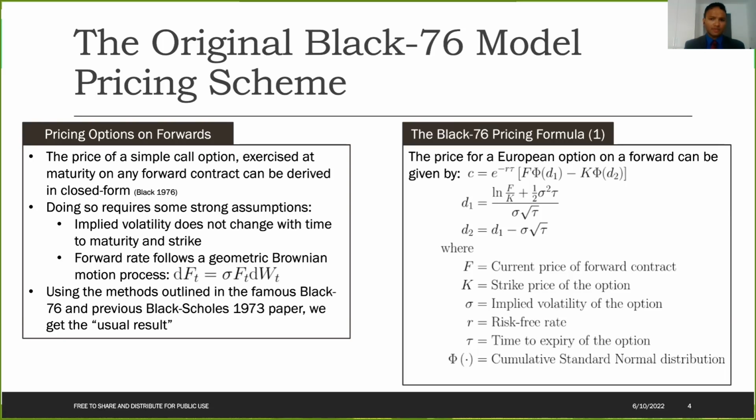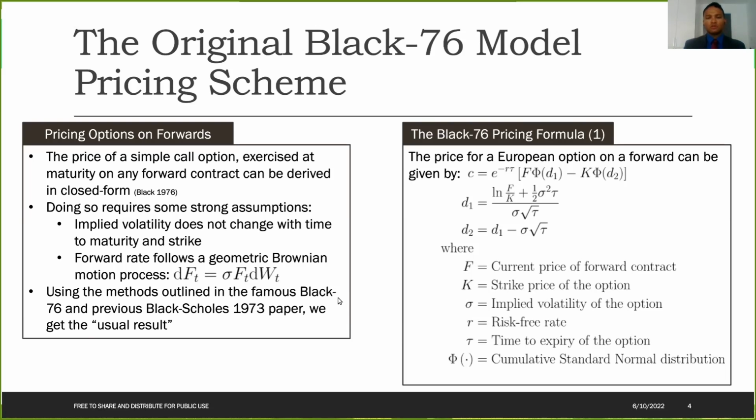And the strongest assumption that it makes is that implied volatility is invariant across time and across option strike. If you make that assumption, then you just have a single constant volatility input, which describes the actual evolution of the forward process. Don't be too intimidated by all the mathematics. It's really not that hard to understand. All this says is that the change in the forward rate is a function of some constant volatility and the current value of the forward rate, multiplied by a Brownian motion or noise factor, a random walk process, effectively.